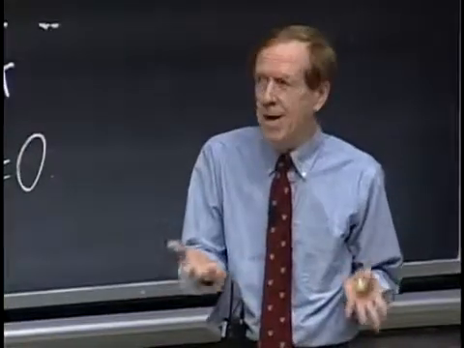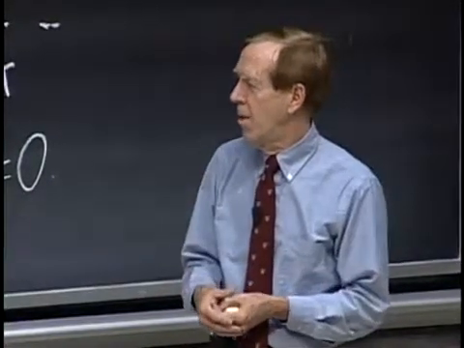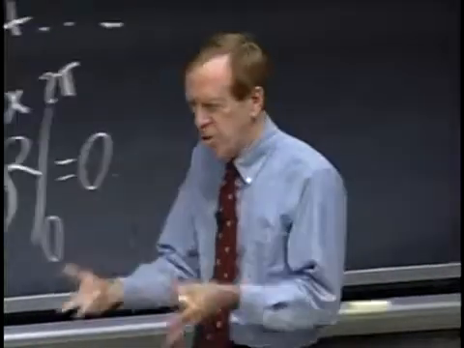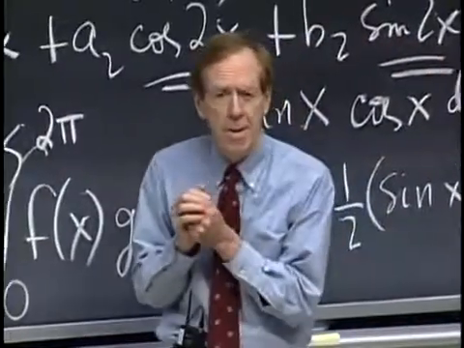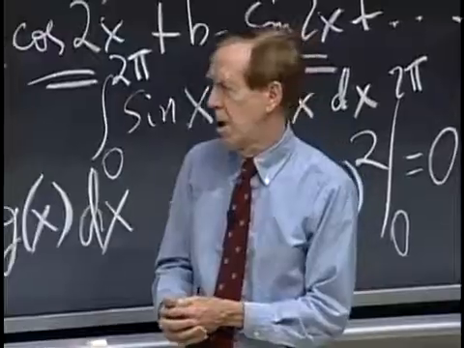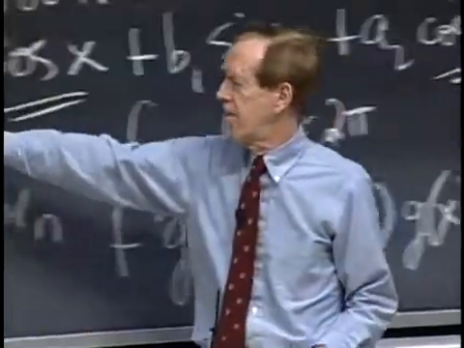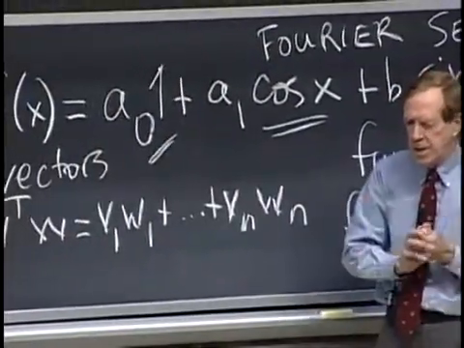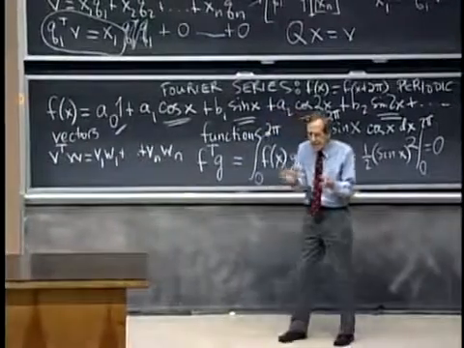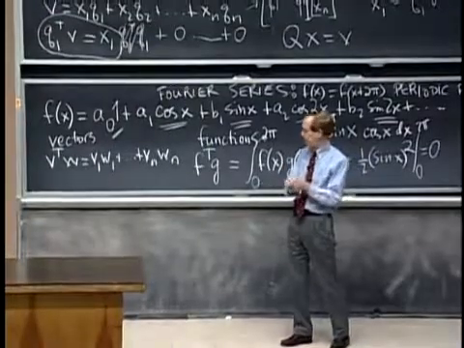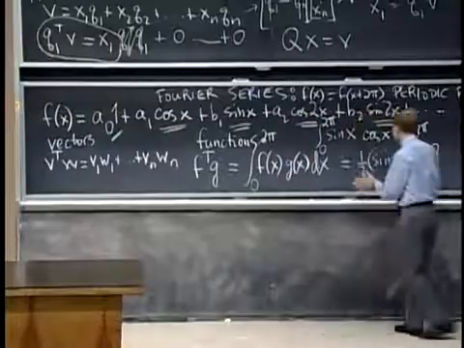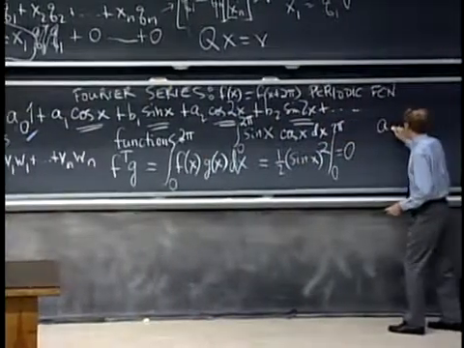And so the end of my lecture is, okay, what is A1? What's the coefficient? How much cosine x is there in a function compared to the other harmonics? How much constant is in that function? That would be an easy question. The answer, A0, will come out to be the average value of f. That's the amount of the constant that's in there, its average value. But let's take A1 as more typical. Here's the end of the lecture then, how do I get A1?